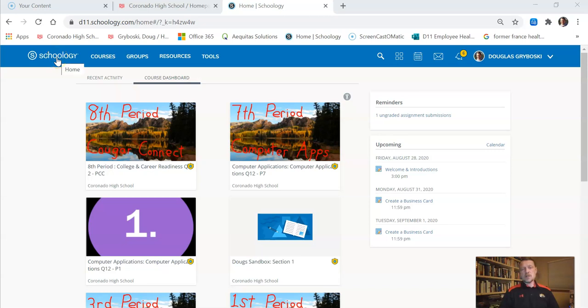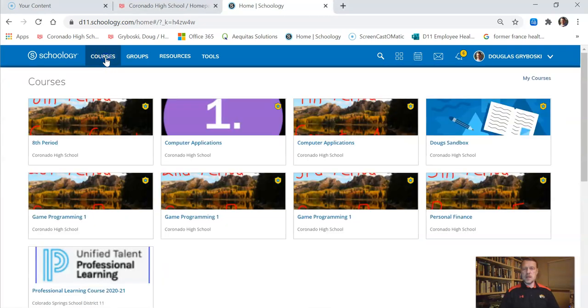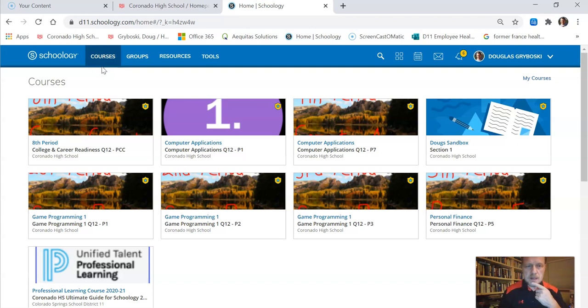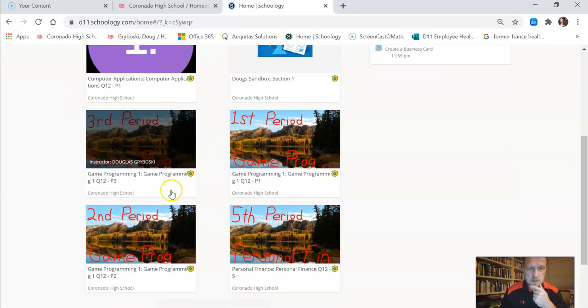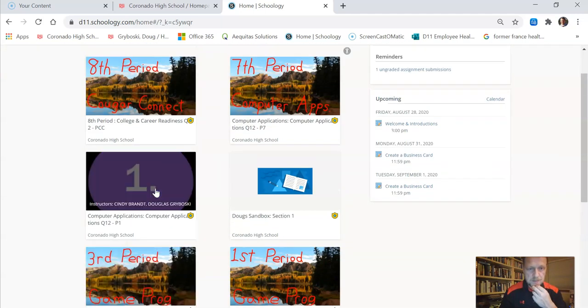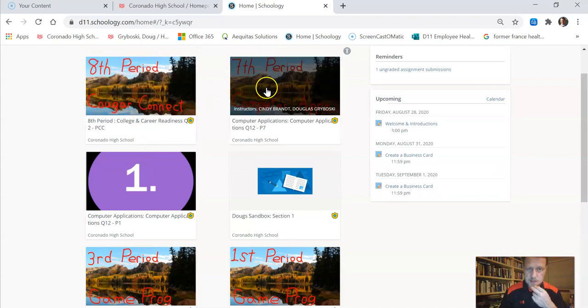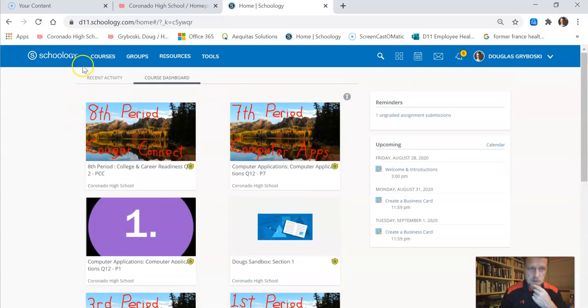So one thing I want to share with you guys also, first, just a quick tip. Whenever I hit courses, and I think this is true with you guys as well, you'll notice the picture gets cropped. So I prefer to go to the Schoology dashboard. If I just click over here in Schoology, it brings me to my course dashboard, and it still shows me all the courses, but now it shows the full picture. It's easier, so if I were you guys, I would do that.